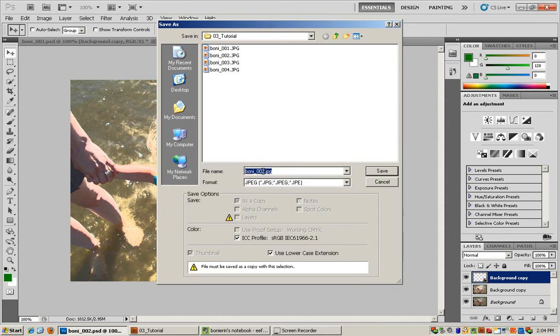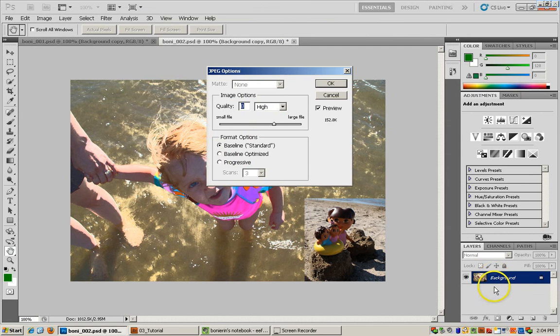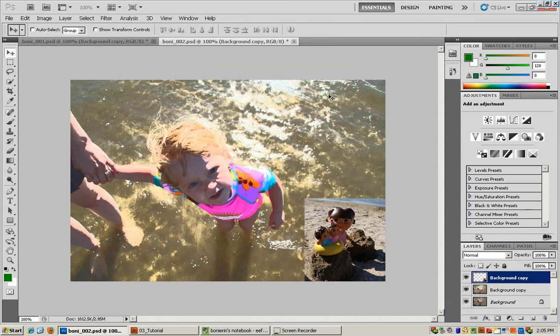I'm actually going to call this one like 2A, just so you can see the difference. I don't want to overwrite the other one that I made. Watch what happens. Split second here, the layers. Look, the background is now merged into one layer. Okay, I'm going to go ahead and hit cancel on that, so that brings me back to my layers there. I didn't actually complete saving that. But a JPEG, while it takes up much less space, will take away your layers.